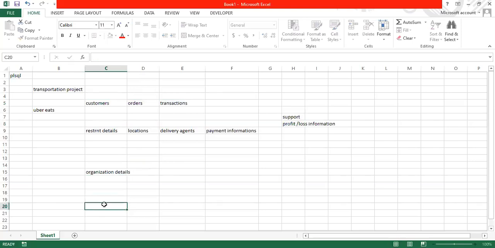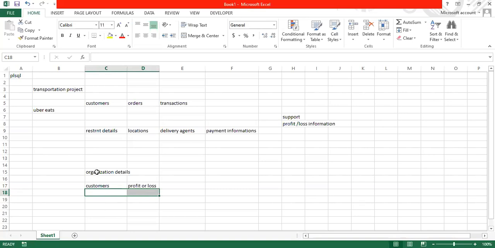Let's say this is my table, which has the entire information of an organization, starting from customers to whether the organization is running in profit or in loss, transactions, the entire ledger information. I mean, profit or loss is nothing but ledger information. The entire financial calculation I will be doing over here, and I will be storing all the information in this.